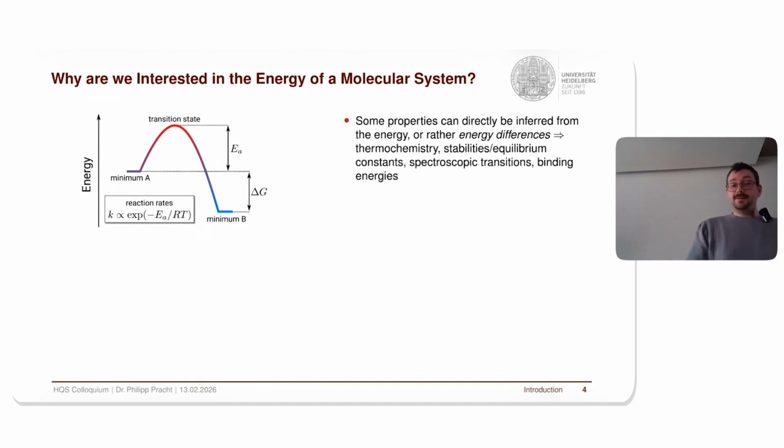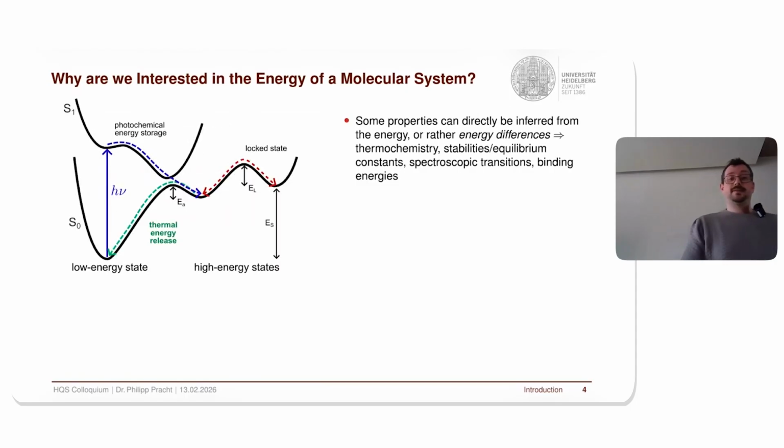Well, as I already teased, we have different stabilities. We look at transitions on the energy surface, so going from one minimum to another via a transition state. This is exactly what defines chemical reactivity. You can relate these energy barriers even to reaction constants. You can look at energy differences also between different electronic states.